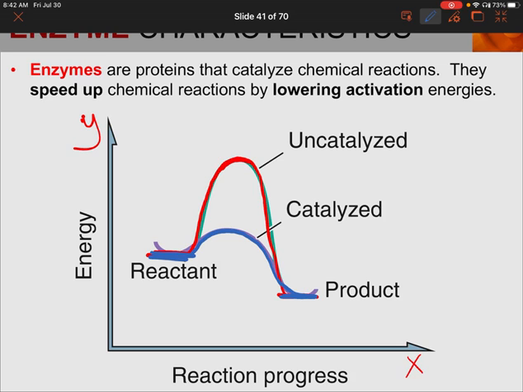This is similar to, let's say you're asked to clean up your room. If you do it by yourself, that's going to take a lot of energy and time. But if you ask a friend to help you, they can act as a catalyst or enzyme. They can motivate you, they can help you clean, and it will go much more quickly. So it's the same thing here with enzymes. They're sort of like friends that are helping out a reaction.